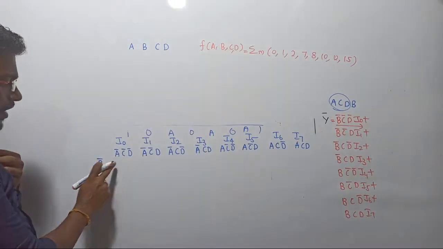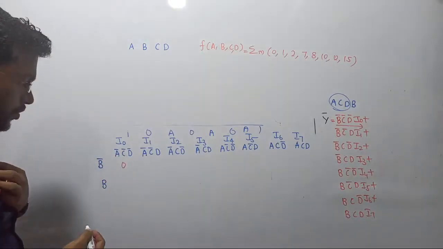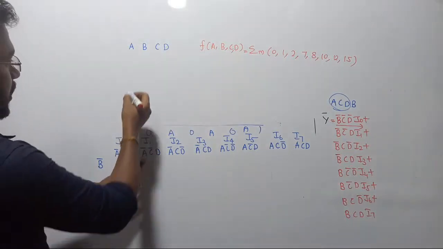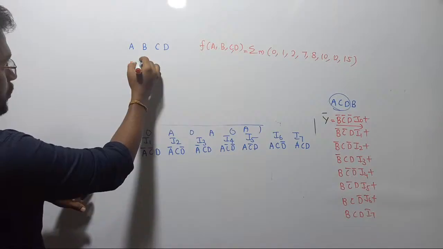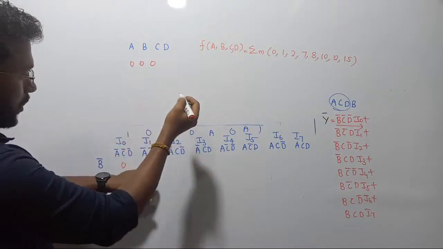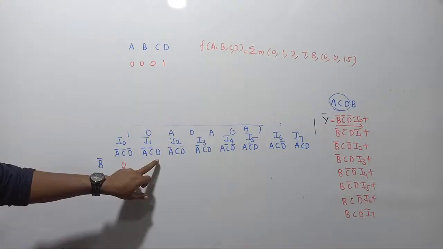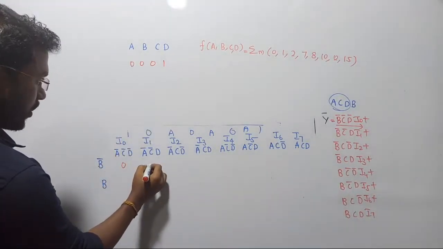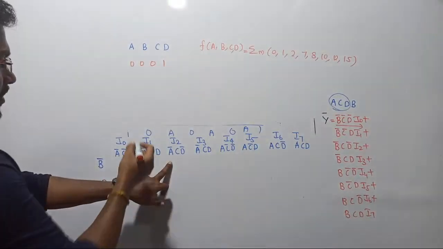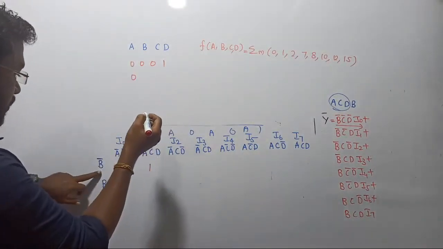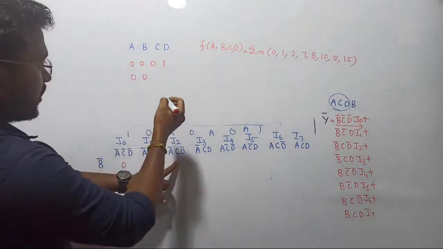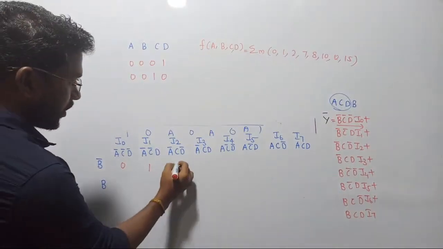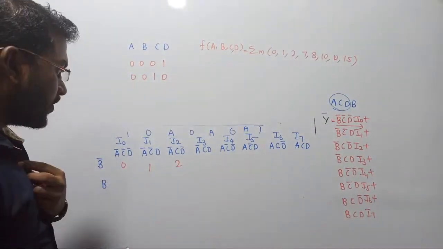See there, first all are complemented, we are going to get 0 only, there is no doubt. Second, let me consider A bar is 0, B bar also 0, C bar also 0, and D is the only one that has no bar, so directly we can consider 0, 0, 0, 1, its decimal equivalent is 1. Next, A bar is 0, B bar is also 0, C is 1, and D bar is 0. Now we are getting 2, right?